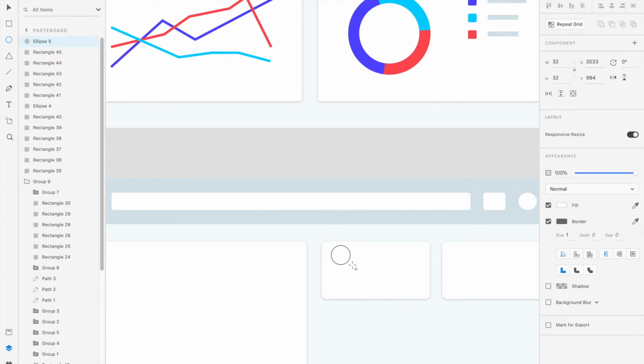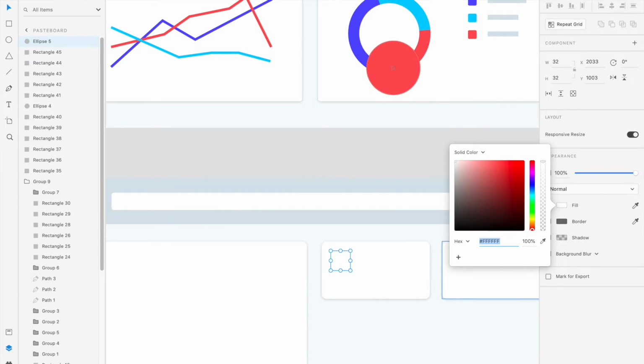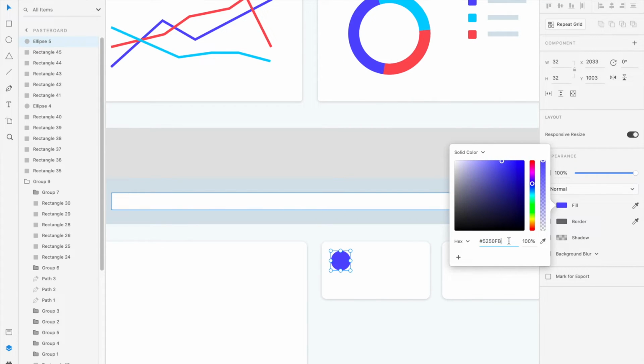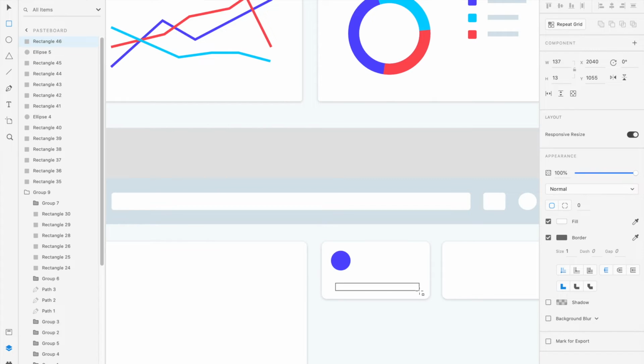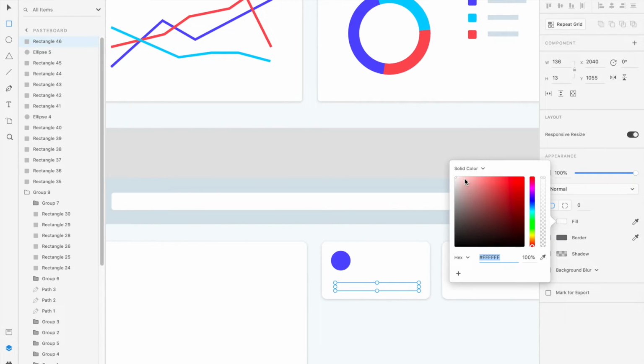Hold shift to make it even, press V, let's drag it down like here, so it looks like what, 15 by 15. And then it doesn't have to be perfect, but take the border out. Now you can't see it yet, but click on the fill, and let's make this the purple, which was the 5250FB. And let's just draw a raw rectangle. So press R and then just drag it across, and then take out the border, and then fill.